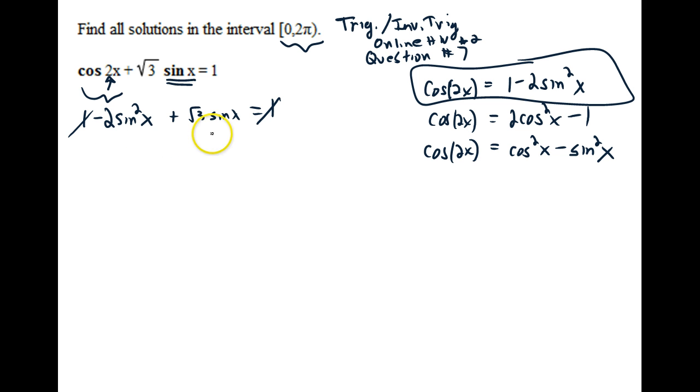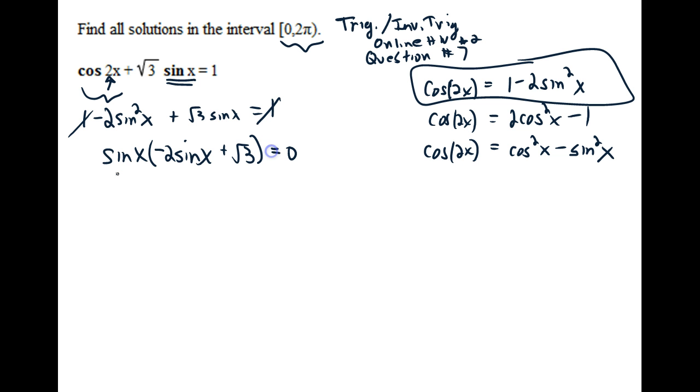These two terms have a sine x in common. Let's take it out. Once we take a sine x out, we'll be left with negative 2 sine x plus the root of 3. You see, if you try to do what I was about to do, where I put the sine squared part on the other side, the first step you would do at that point would be to try to divide by sine, and then you'll be forgetting part of the answers. So by doing it this way, when you're trying to solve an equation, factoring is the key.